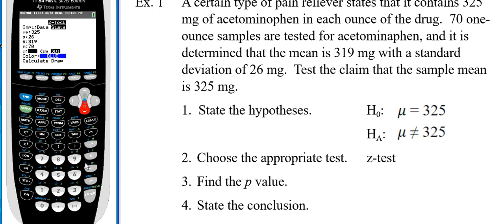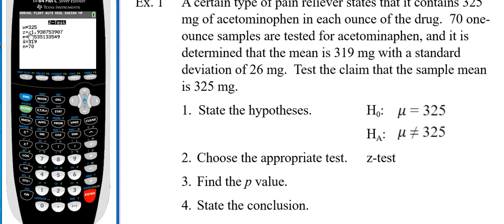And for this unit, we're always going to highlight the not equals to sign. It is possible to have a greater or less than sign here, but we're never going to address that in this class. You might see that down the road if you take another stats class. Okay, and then I'll calculate, and it does all of our work for us.